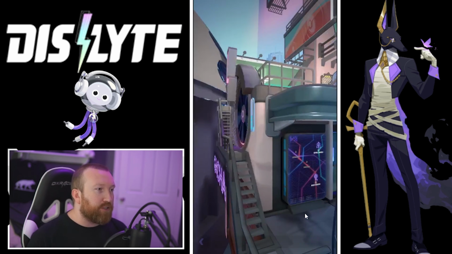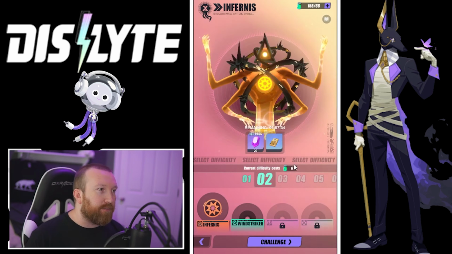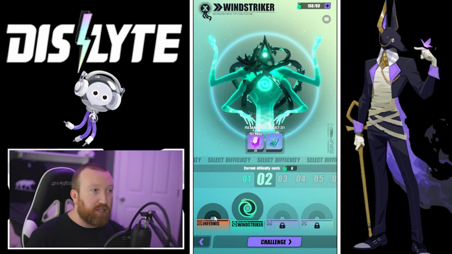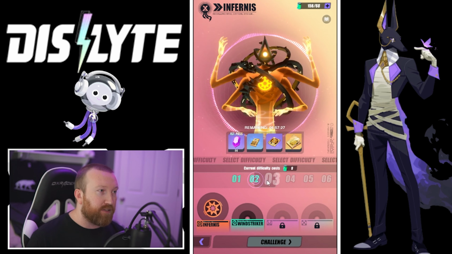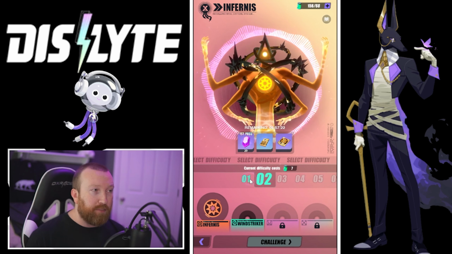Next up, we have trials. So trials are pretty cool. We have the Sonic Miracle here. You have multiple different enemies that you can fight. These are boss battles, and they are going to go up in difficulty as you beat them. You can go all the way up to difficulty 8. They'll give you better and better rewards. It does still cost the stamina, though, so be warned.